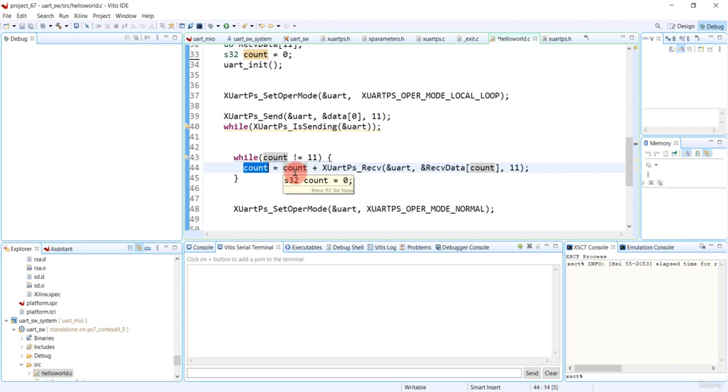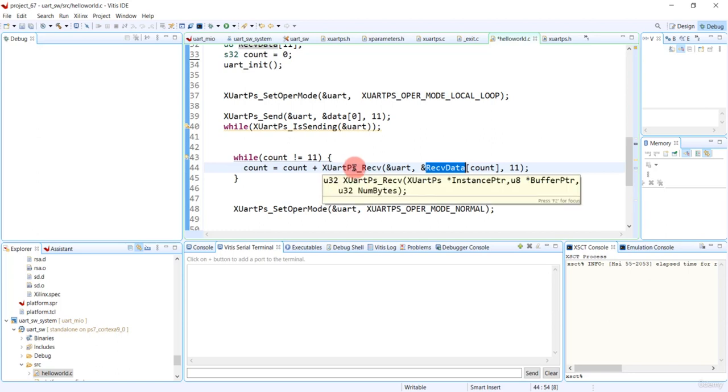One more thing that we need to make sure of is that with each new byte, you'll be getting a new element that you want to store in an array. So with each new element you need to update the element of the array where you want to store the data. How we achieve that is we know that with each byte received, count will be incremented. So when we call the receive function, here we have an instance structure and then the pointer where we want to store the data.